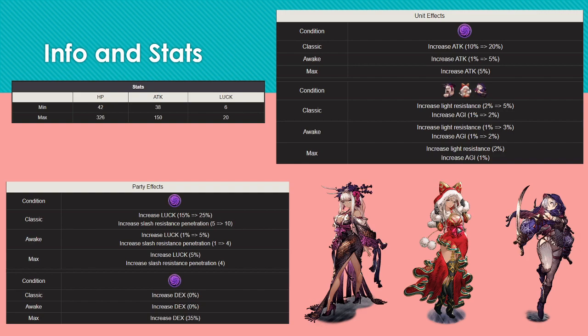For the party effects, it's all mono dark, and we're going to get a whopping 35% luck, which is very nice to have. However, we get a very small amount of only 18% slash resistance penetration. Unfortunately, it's much lower than, like, Aigaon is at least 20%, but that's only for bestowed, while the Exorcist vision card is 35 for your entire party. So only 18 for a mono dark only vision card is really lackluster.